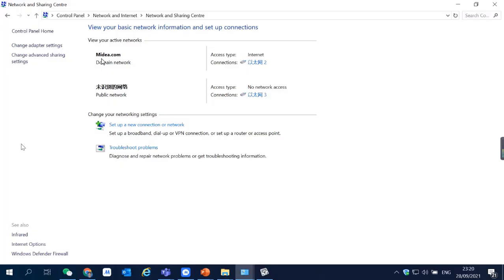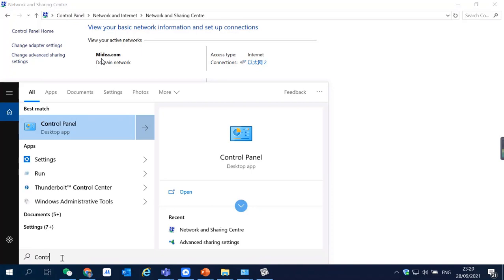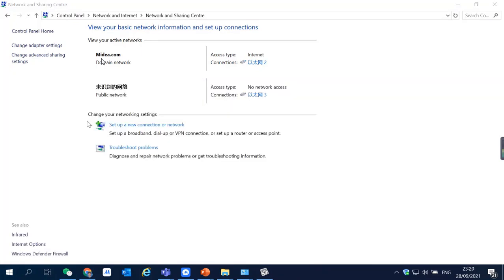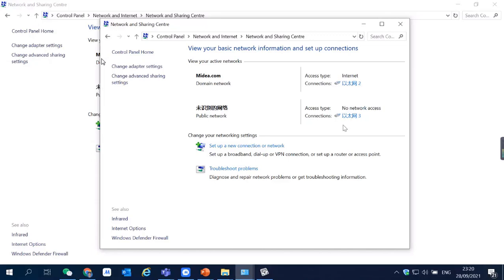I can show you from my computer. This is a Windows 10 system. On Windows 10, you go to the control panel. Inside the control panel, you go to network and internet, and then to the network and sharing center. I'm using the internet also from the LAN cable, so this is my internet and this is the connection to the 10.1.